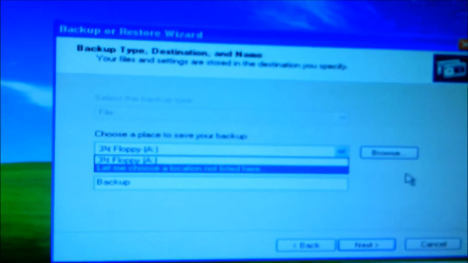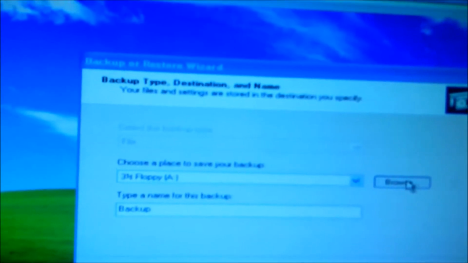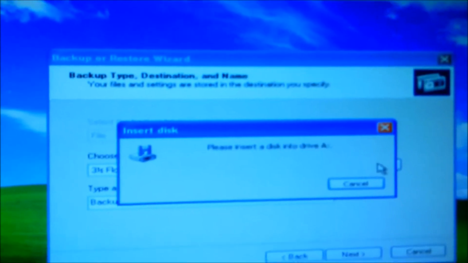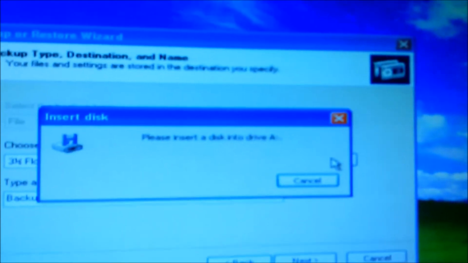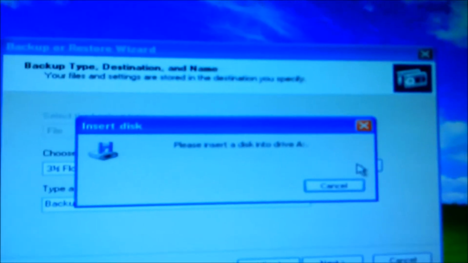What I'm doing here is a backup. I can also browse where I want to put my backup, which asks me to put a disk in the A drive or in the floppy drive.